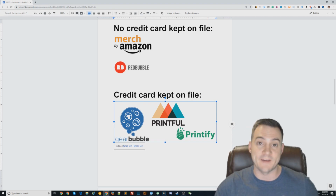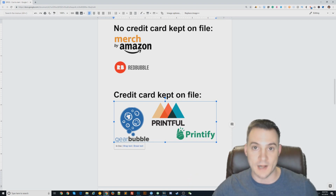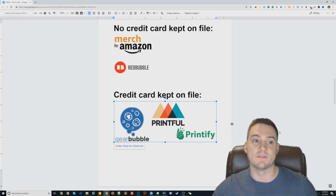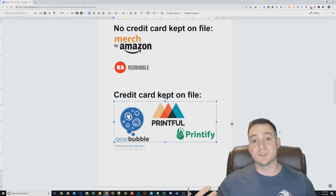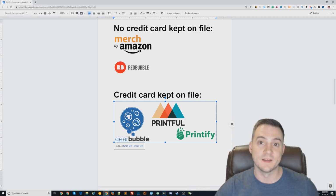You put a credit card on file. The way I set it up is basically use what they call Printful Wallet. Instead of billing me every time they fulfill an order, because I do get quite a few sales every day, they bill me in $100 increments. And if I have an order that costs me $15 to fulfill, they'll just charge me $100 and deduct it, and then I have $85. So then I can fulfill $85 more worth of orders before they'll hit my credit card up again.